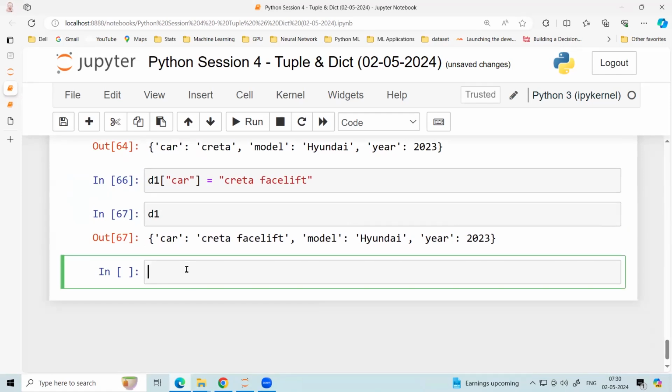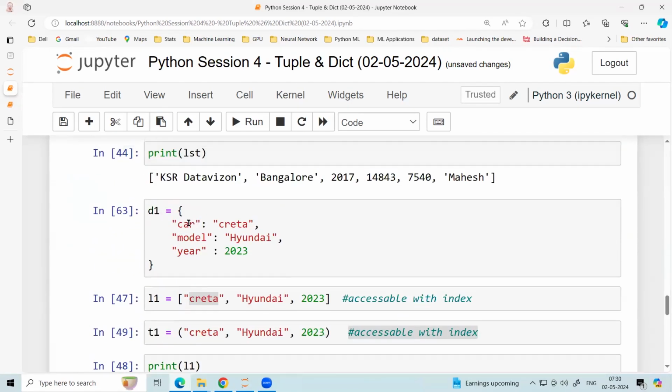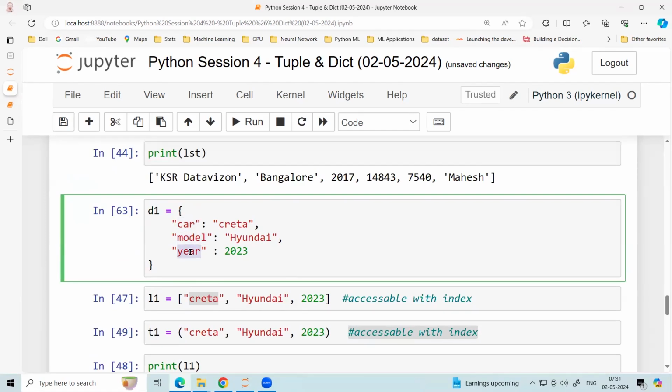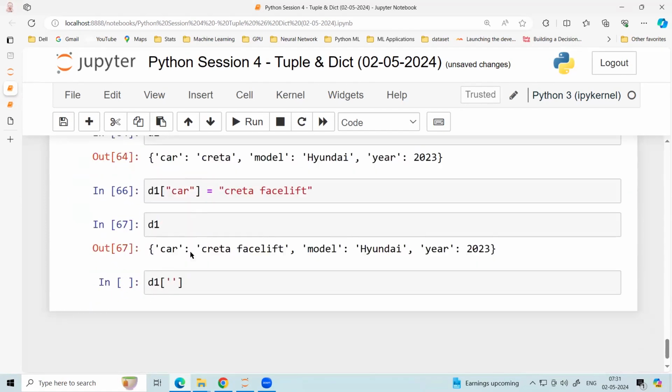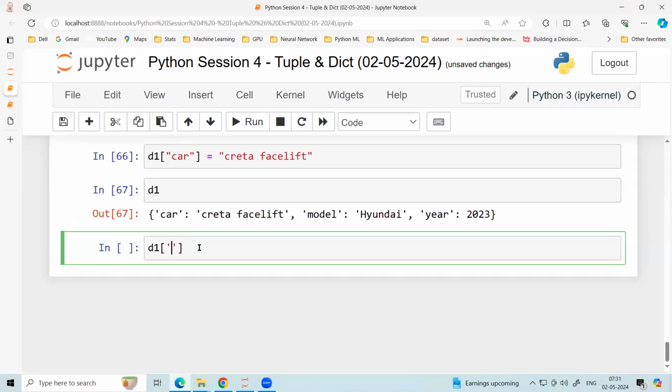Now, let's add a few more details. D1, I want to add a new key. Car is there, model is there, year is there. I want to add one more thing. Don't worry, we can do it. D1 of color, black.